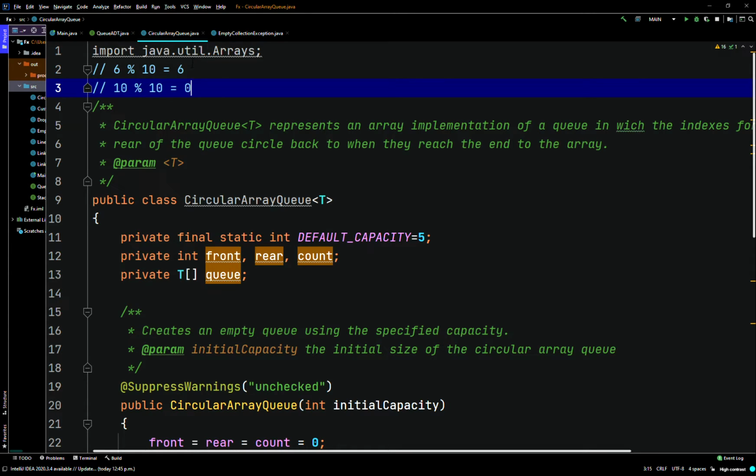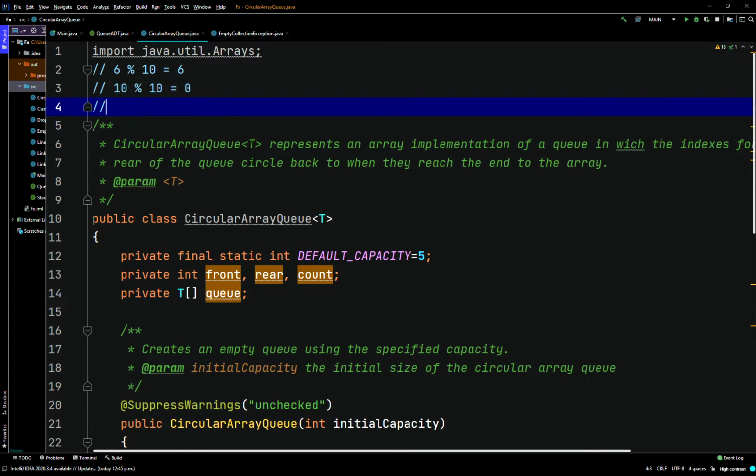Whole number division or something, I forgot the name. But 6 divided by 10 is a fraction, so the remainder is just what it is. And then a number mod itself is going to be 0. Just remember that.